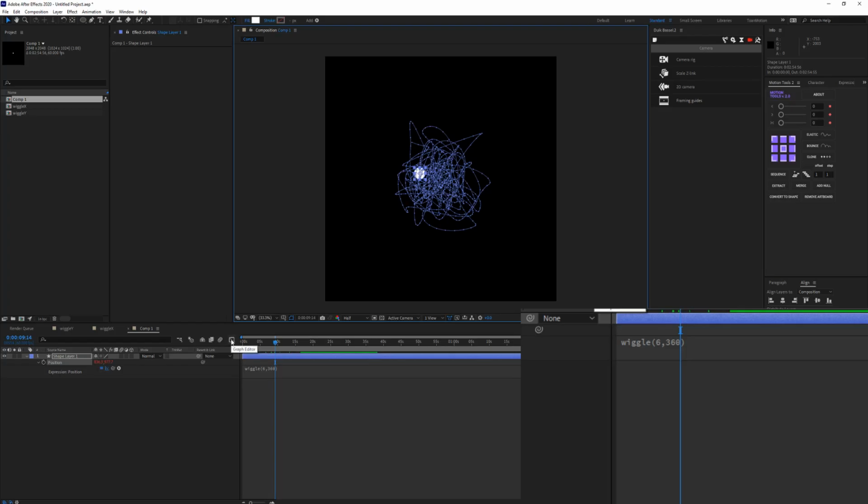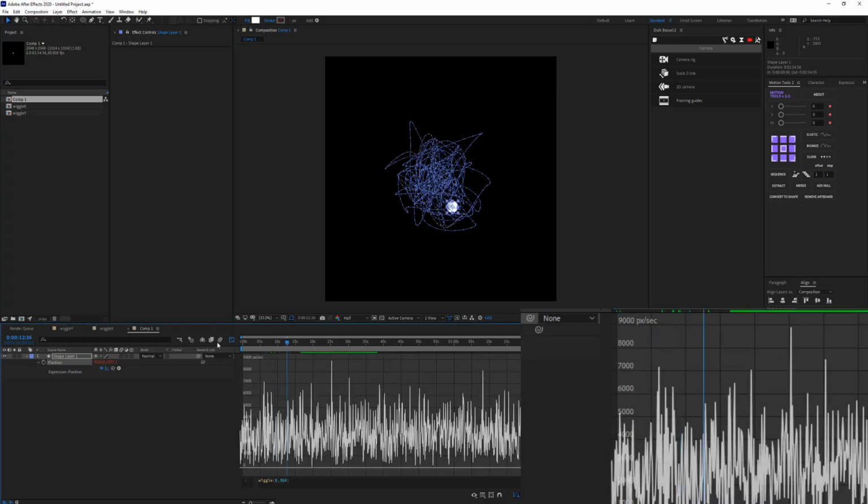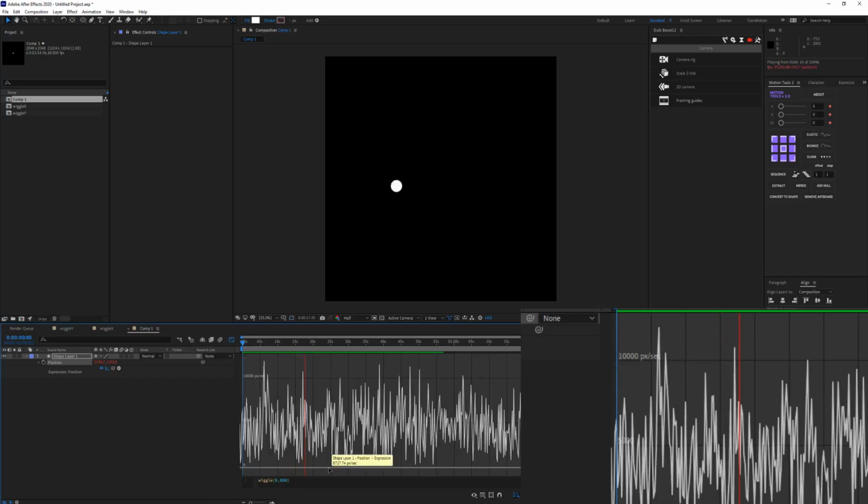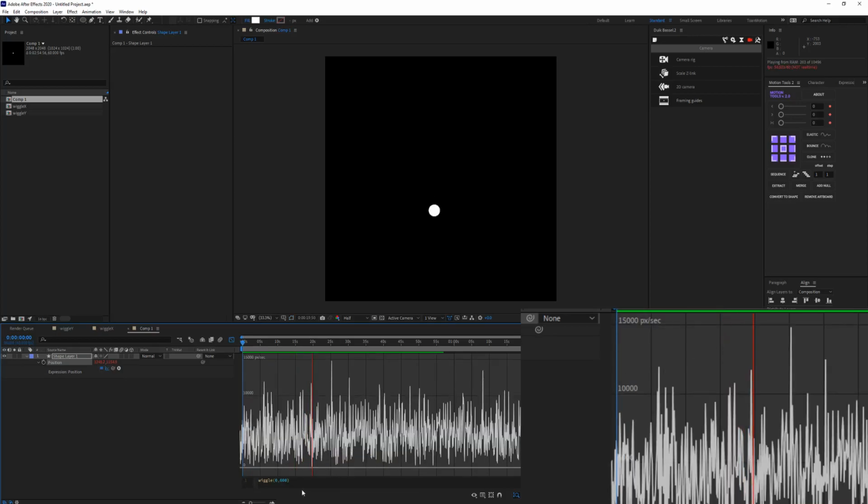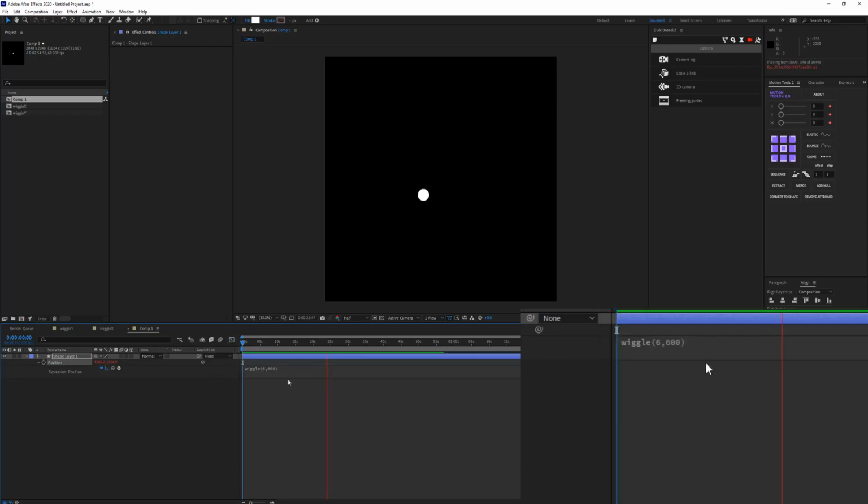If I click on the graph editor, this is what the animation looks like. It's basically frequency, amplitude. Increase this to 600. It completely changes it. Okay, I'll disable the graph editor.